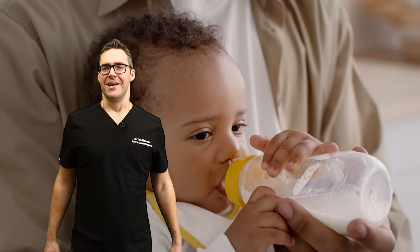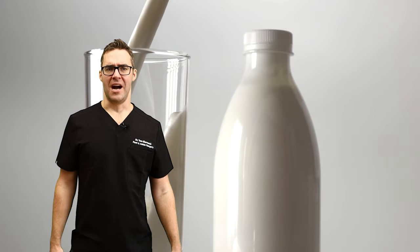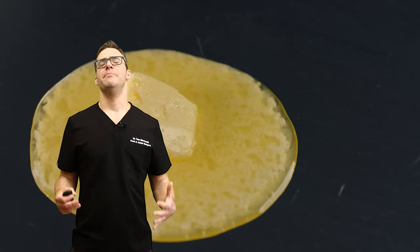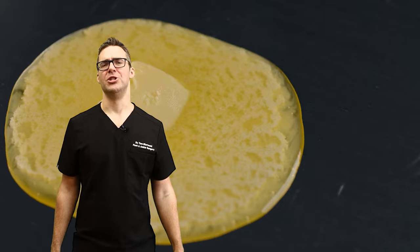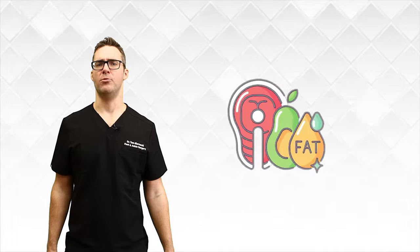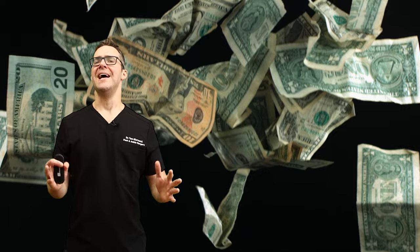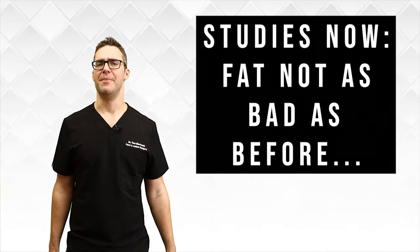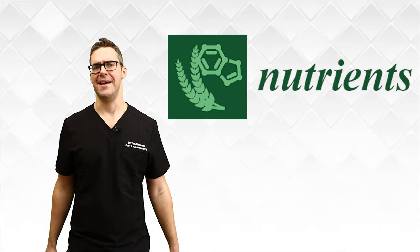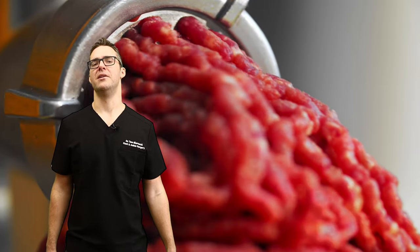Dairy products: high-fat dairy products like excessive cheese and butter can be related to worsening inflammation and damaged nerves. I'm skeptical because the trend in science now is showing that fat was unfairly blamed by the big sugar lobby — fat is overwhelmingly being shown to not be quite as bad. But the Journal of Nutrients found that too much fat intake, especially from processed or unhealthy meats, is related to nerve disease.